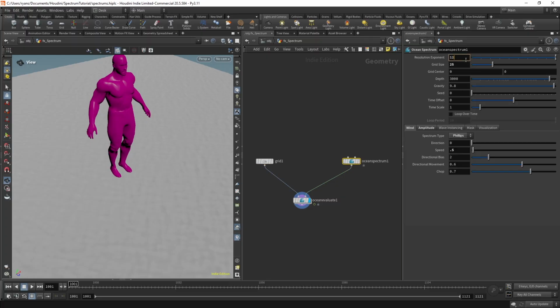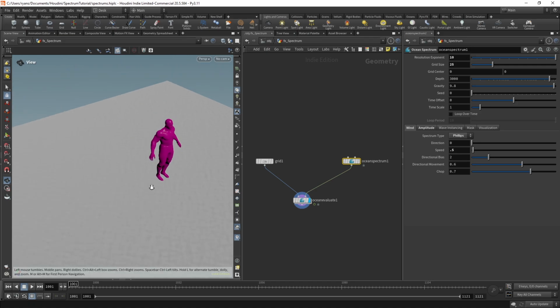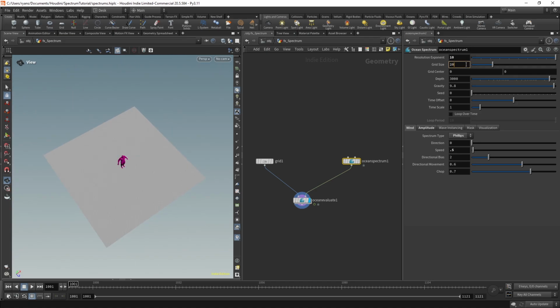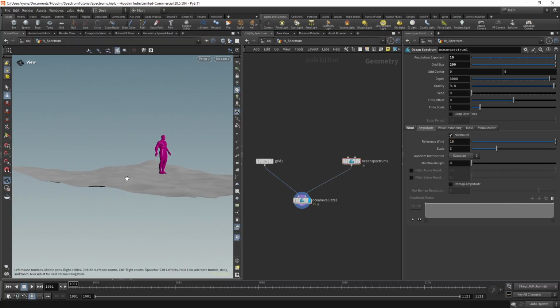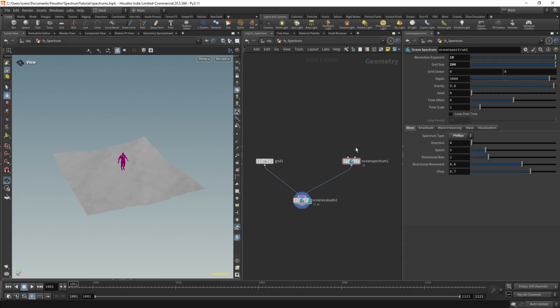But it's worth noting that that is a way to achieve certain things. And if you want larger waves, you go for bigger grid size, bigger speed. That's not a grid size there. Let me check that. And then obviously bring our scale back. There's a bunch of combinations you could do, but that's just a way of doing it.